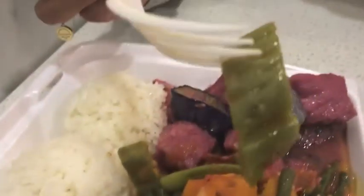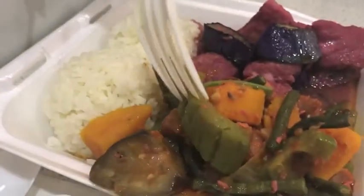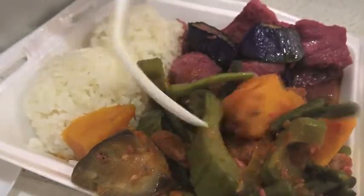This is called bitter melon. I actually like it — it's kind of an acquired taste. I've seen it in the store and as a basket ingredient on Chopped. The first few bites, it just tastes like squash, and then it hits the back of your tongue, and it is super bitter.